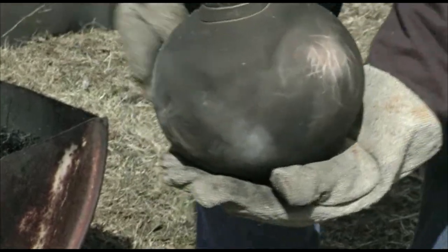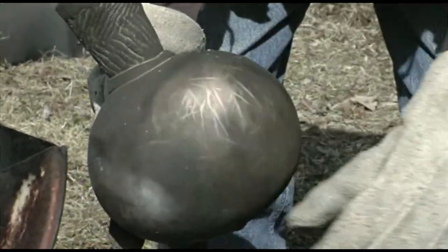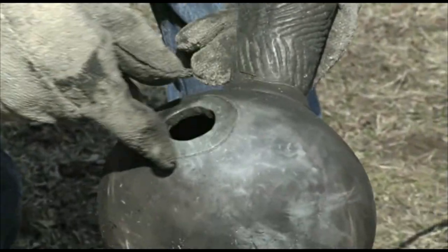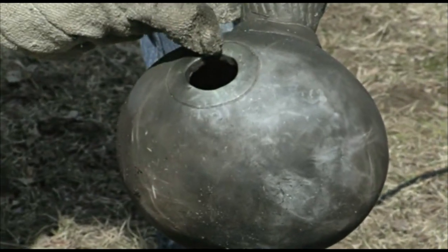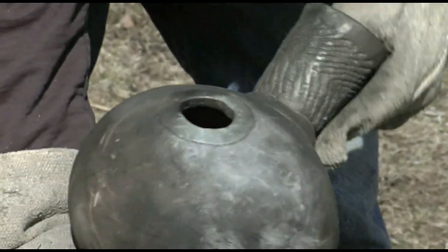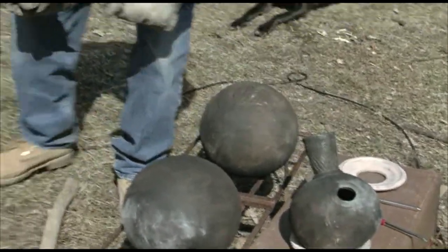Here's this one here. Oh, this has some very nice straw markings here. This is always exciting when you get this kind of thing happen. And when we wax that, that's going to really come out bright. You can see where there was some air here, it's light, and you get the green. Remember, these were both green. Where it was dark, where it got reduced, you don't see much green at all. The soot will come off when we wash it and wax it, but it'll still be basically dark.